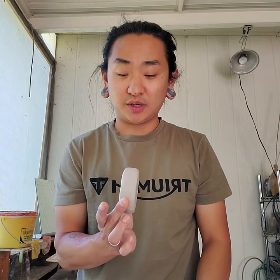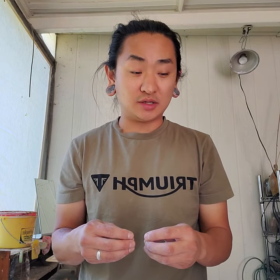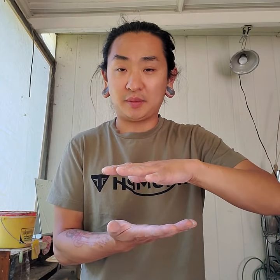Hi everyone, we're back. I wanted to do another demo on making a Kirinoki lidded form — in the book Melissa calls it a treasure box. It's very similar to the same process where you're taking a solid piece of clay and hollowing it out, with a couple added things. We're going to get into slipping and scoring, which is how in ceramics we bond two things together. We'll also be using the wire tool to cut the top from the bottom, so we have a top portion and a bottom portion.